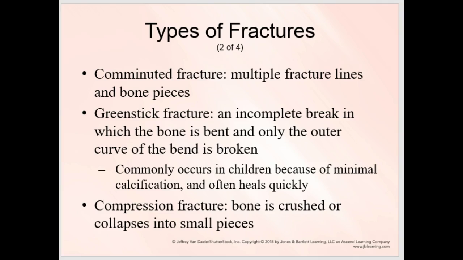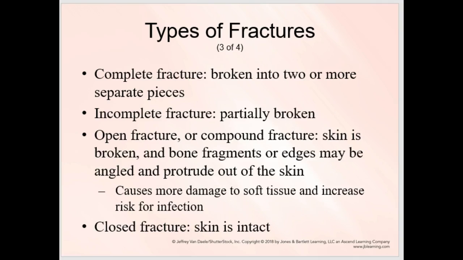Compression fractures, I guarantee you've seen and or will see. The bone is crushed and collapses into small pieces. We quite often see this in vertebra. Complete fracture is when the bone is broken into 2 or more separate pieces. Incomplete, it's not. Open or compound fracture, the skin is broken and bone fragments or edges are out. You know all this. I'm zipping through it for this reason. And then closed will be when the skin is intact. Doesn't mean that it's looking great in there. Just means it hasn't made it through the skin.